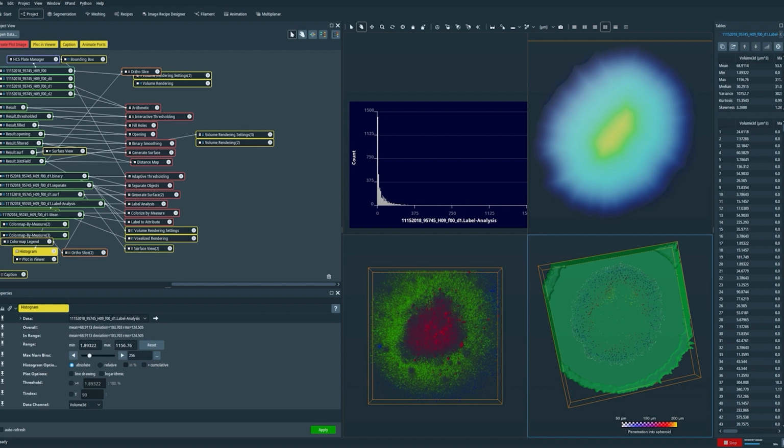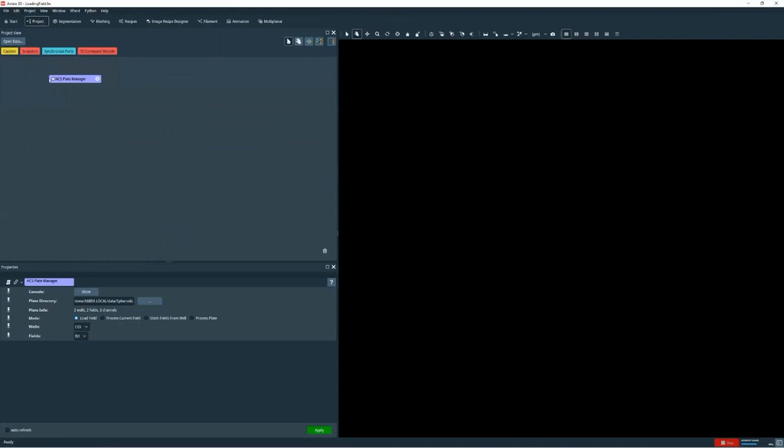So let's start in Amira software from the beginning. I'm going to open a project. And first of all, I want to focus on one module, which is the HCS Plate Manager module. Okay, so here we have our project, and this is the HCS Plate Manager. The HCS Plate Manager is a very useful module because it enables loading, visualizing, and processing multi-channel fields.